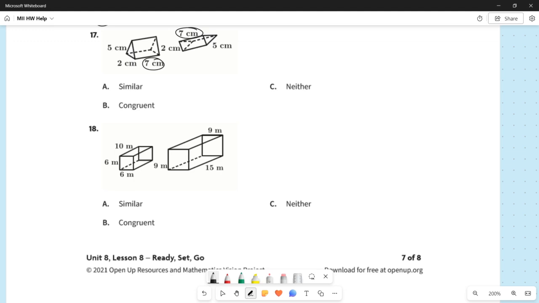So that actually works out well, because that means that they're in the same spot. Also notice that the slant height of the triangle is the same as the slant height of the other triangle, and that the base of the triangle is the same as the base of the other triangle. So for 17, again, our answer is congruent because 7 equals 7, and 5 equals 5, and 2 equals 2. Right? And those are all dimensions, and so all the dimensions are the same. If you put that into words or just show it, either is fine.